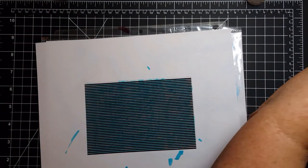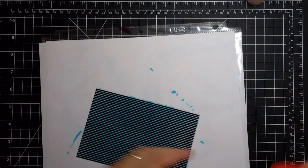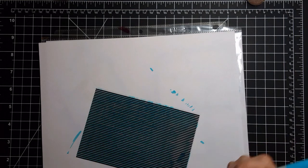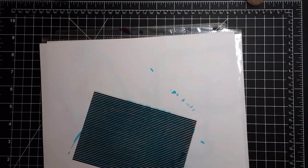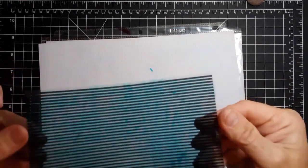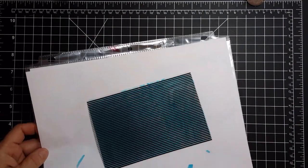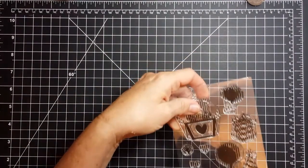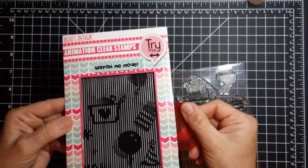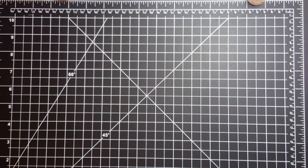I'm just so excited about these. If you've got too much color in one area, you can just rub it off, no big deal. But I kind of wanted it to be a rough color, just to get the color on there. And I believe they also sell pink. But this way you can change it to any color you want.